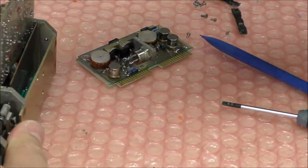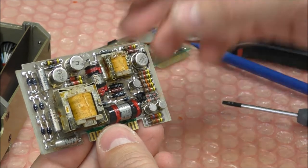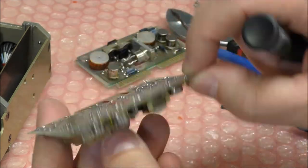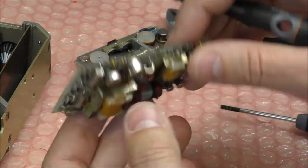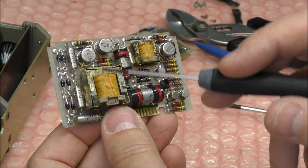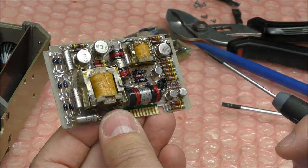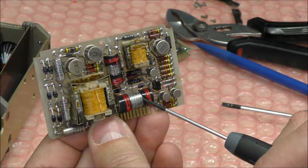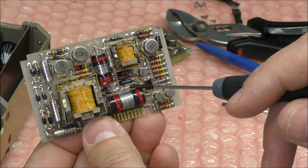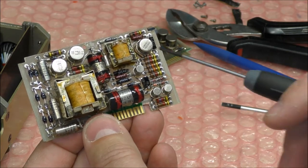Second one. So the second one, we have what seems to be a power supply. We have several diodes here. They are probably connected to this transformer. This transformer is obviously a power supply transformer with different secondaries. We have some filtering capacitors here. So we have at least three DC outputs here. And we have nice capacitors here, 12 microfarad. And other diodes. So I think we have a total of maybe five power supplies, probably with another transformer.